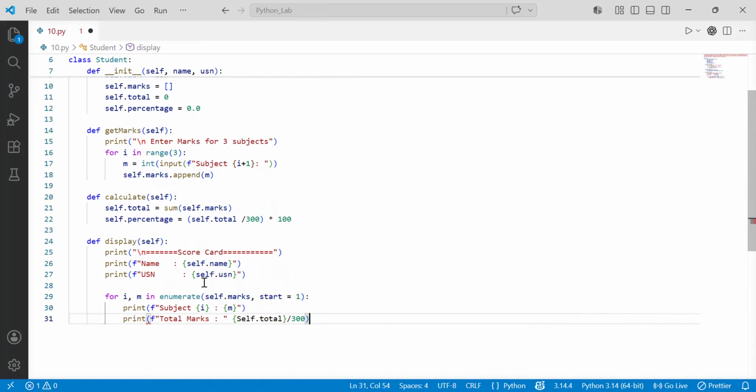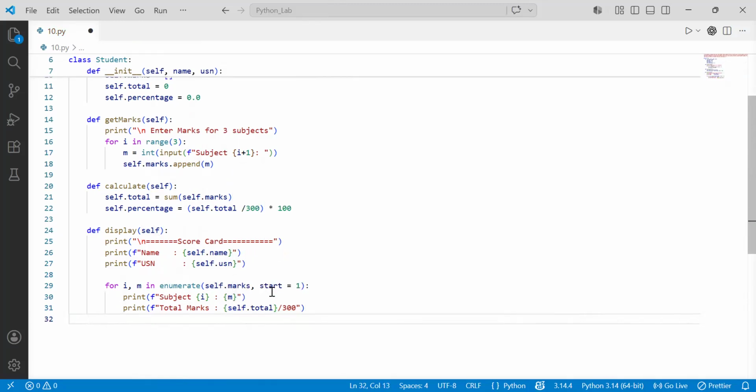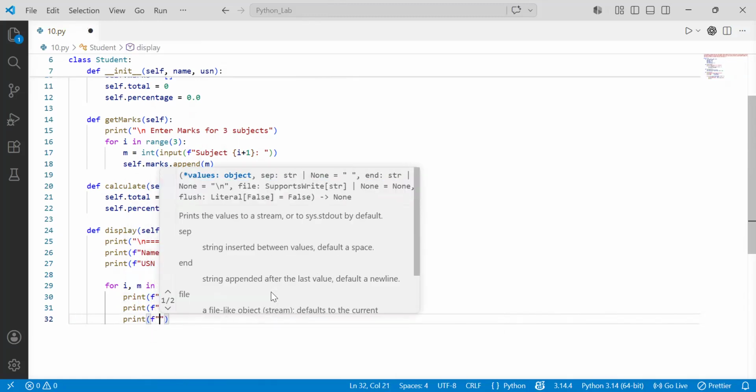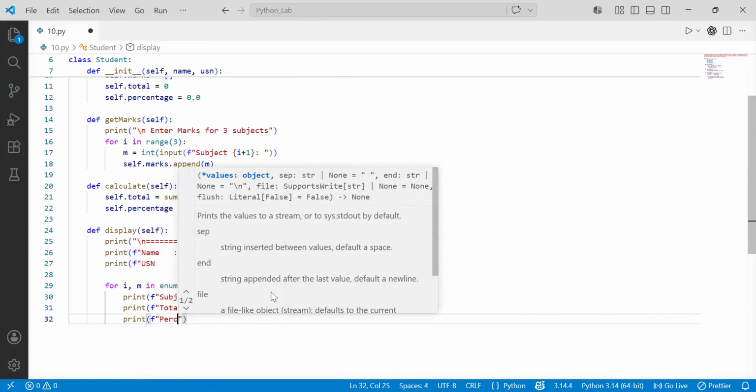Something is missing. So close this up then, and please use small case otherwise it will fail. Similarly, print for the percentage. Take a string, then you write here percentage.